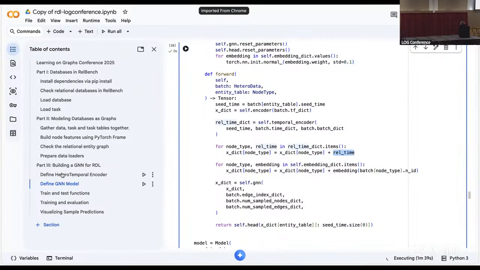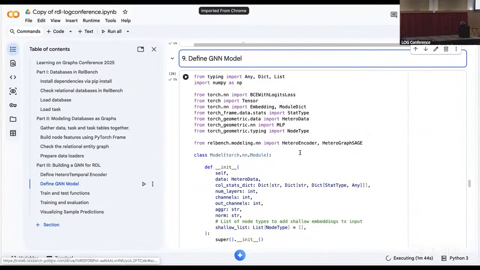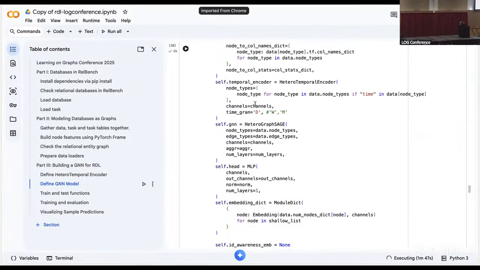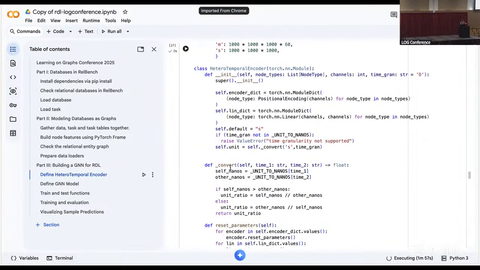And we can see that the time granularity by default takes days. Yeah, it takes days as the default time granularity. So there were some questions about weeks and months. So we can select that, and maybe you can implement your own temporal encoder. And I think I'll leave it to Andy to talk more about this, because he can link to some of the things that he was mentioning. But we can see that the training evaluation is working so far.